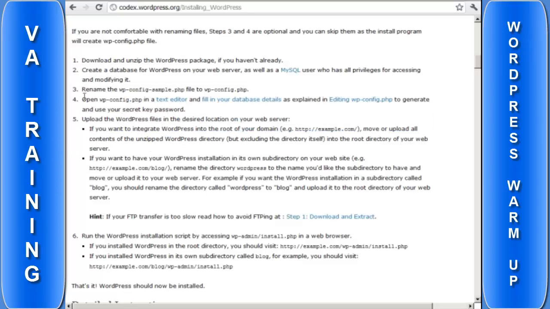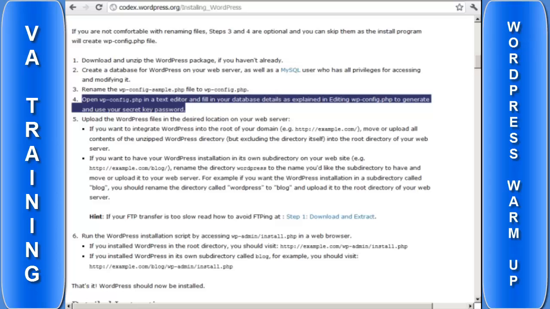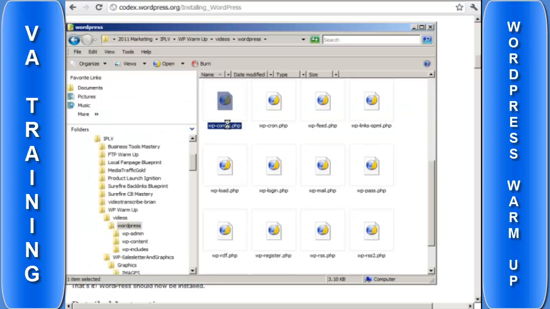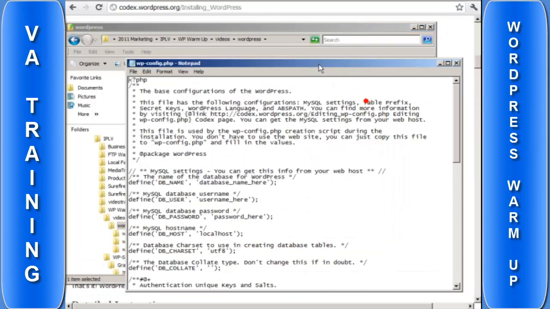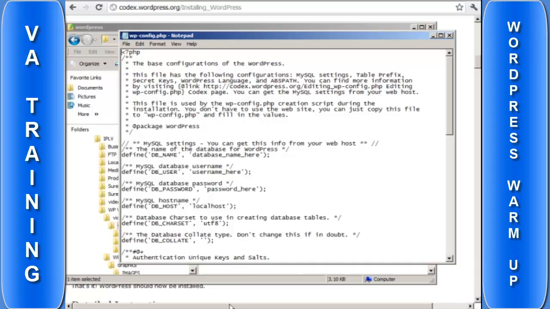So that's going to be this step right here. At this step, all you need to do is go to WordPress, wp-config, and then open it up. I try to open it just in text, that's probably the easiest way to go. And then from that point, transfer the database username, database password, and so forth. So I'm going to go ahead and do that now.